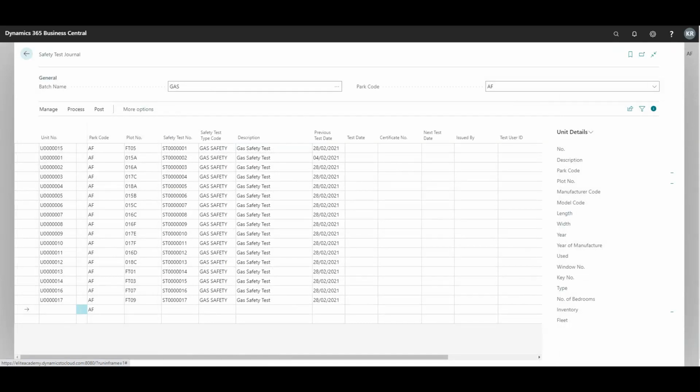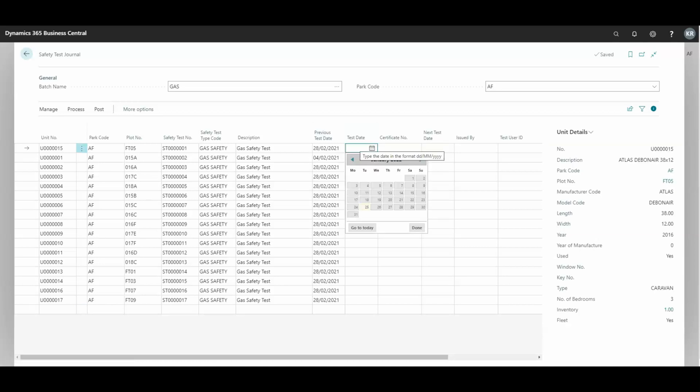An alternative to this would be maybe where it's not a third party carrying out these safety tests and it's actually someone within maybe the maintenance team on a park. So rather than complete this on a printable version, the information can be completed directly within EliteParks. And this could be on the desktop version of EliteParks to simply record the date that the test happened, the certificate number that has been issued for that safety test.